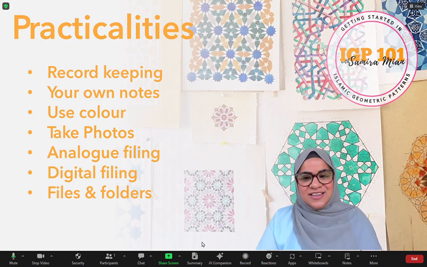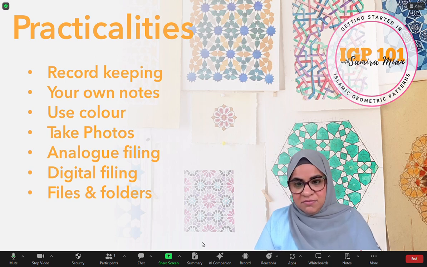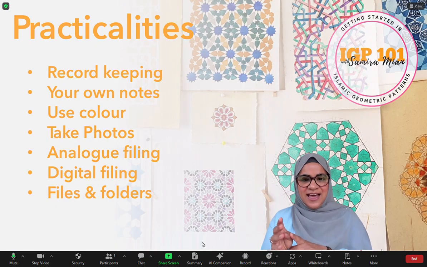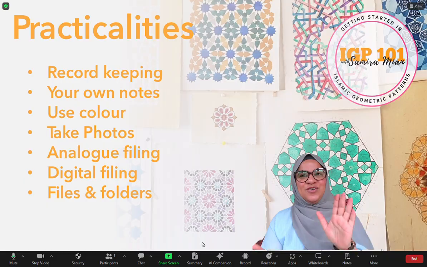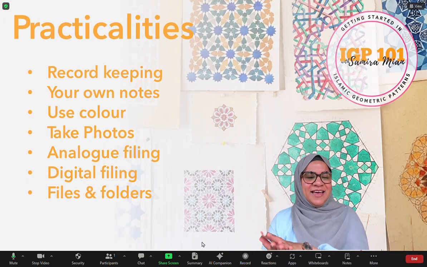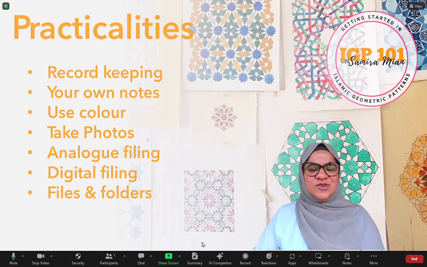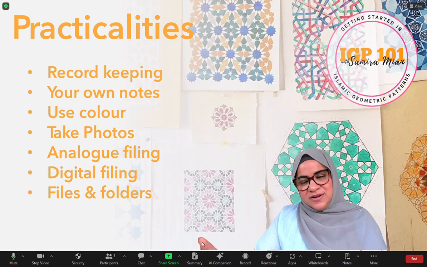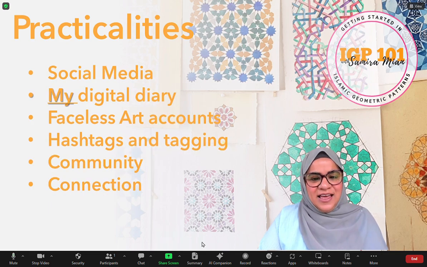So for example, I would name this 2024-07 IGP 101 session 1. And then everything related to it, my PowerPoint, the images, the video, would go in that folder on my computer, on my phone, and in a paper format. One day the phone and the folder on my desktop will combine, but the folder will go in a place that I know where it is. So it's really important to be organized because, if I'm saying certain things, which I'm going to say, you're going to get a lot of paper, a lot of photos very quickly.